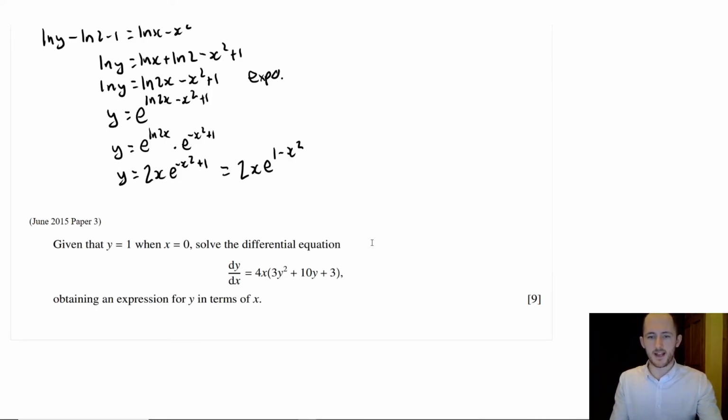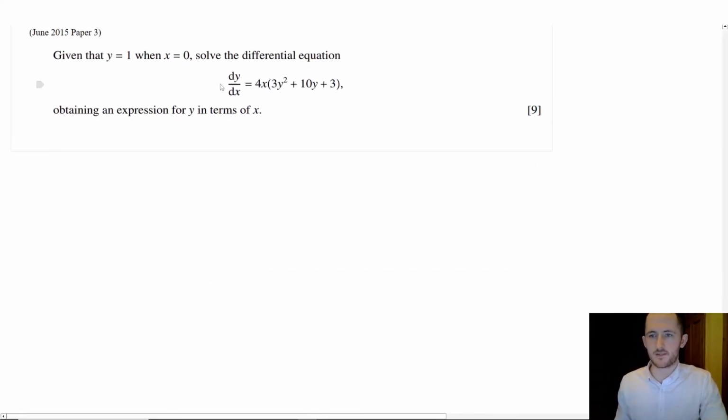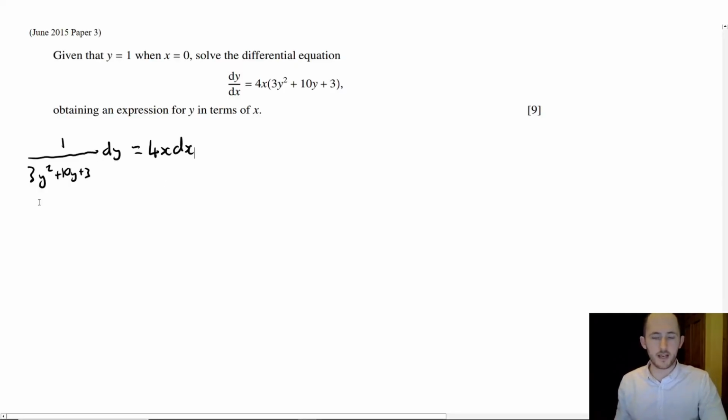Okay, so next we have dy by dx, etc, etc, etc. So once again, since we have to times by dx, we want the dx is on the right hand side, the y is on the other side. So without even thinking, let's just get that done now. So again, I'm going to leave the fractions separately because I want to. Now, I need to do partial fractions on the left because you can't integrate like this.